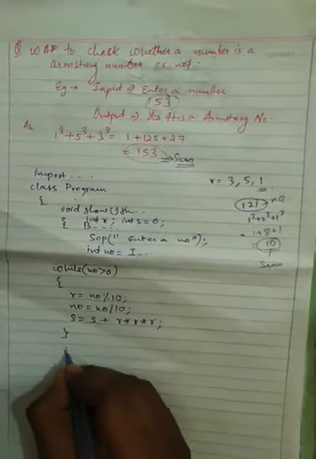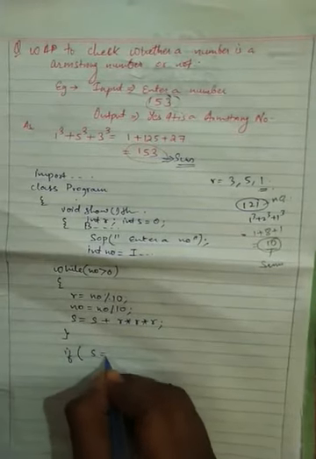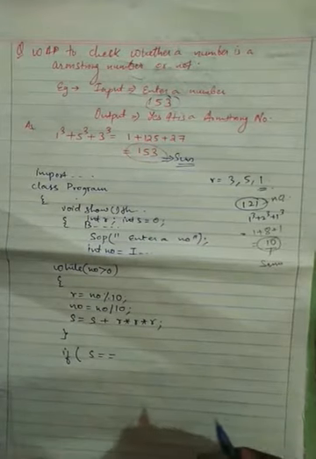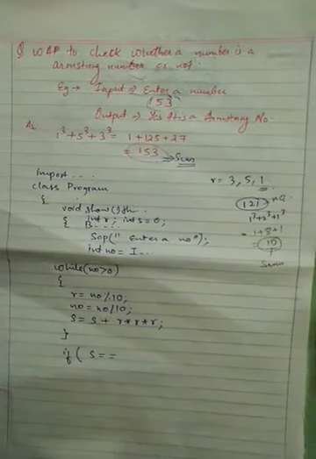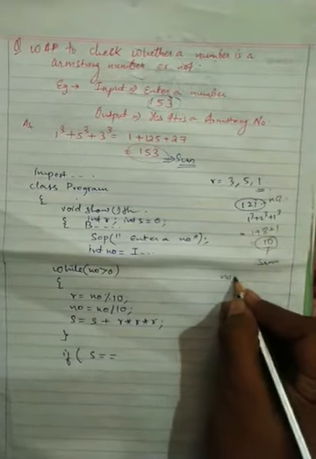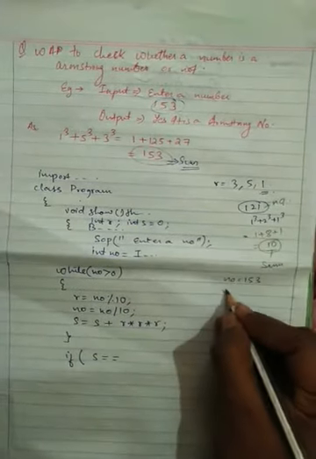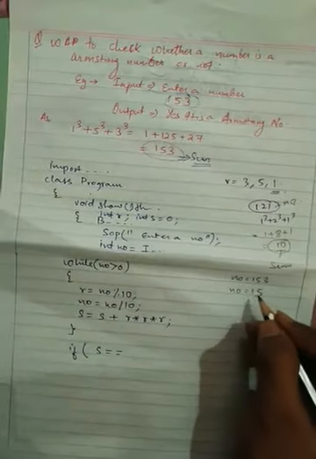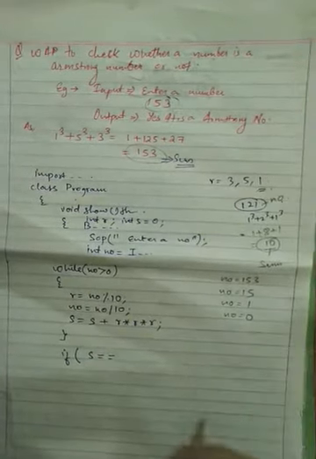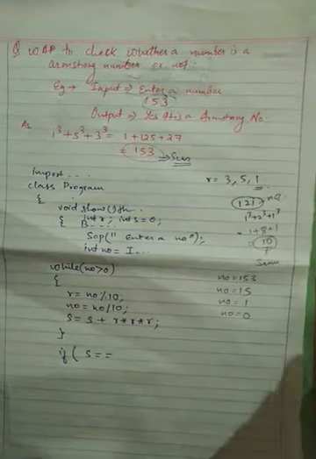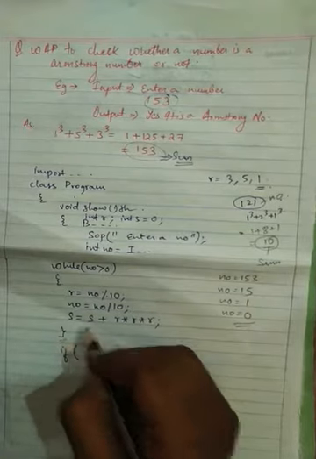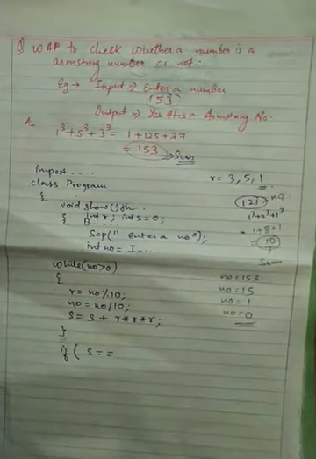How will we check? If your sum and the number are the same. But the number in the loop is changing, no? no equals no divided by 10. You know the first value of no is 153, then 3 is chopped out and it becomes 15, then no becomes 1, then no becomes 0, as you have done in the first video which I have discussed. So at the last, when the while loop is over, the number has changed to 0.